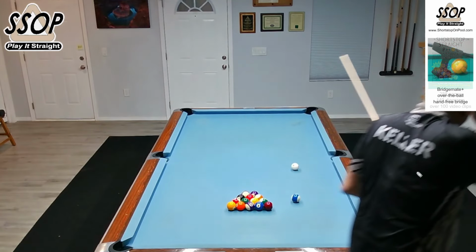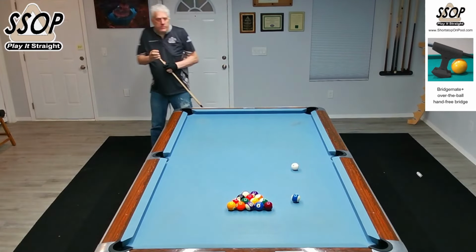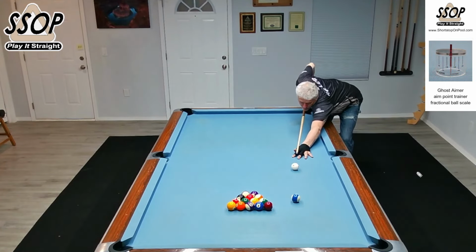Why is it easier? Number one reason it's easier is you're starting with an open break. You just pop the whole rack of 15 and open them wide, and then you start to shoot from wherever the cue ball stops. So you're always starting from an open rack. So it's great. It's fantastic for learning how to play straight pool.